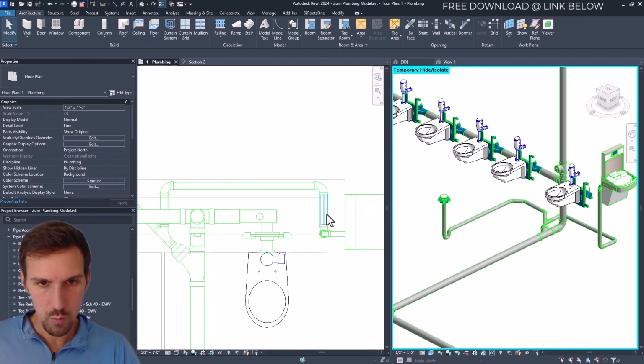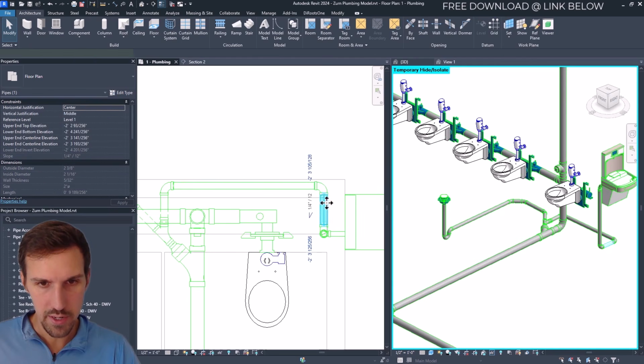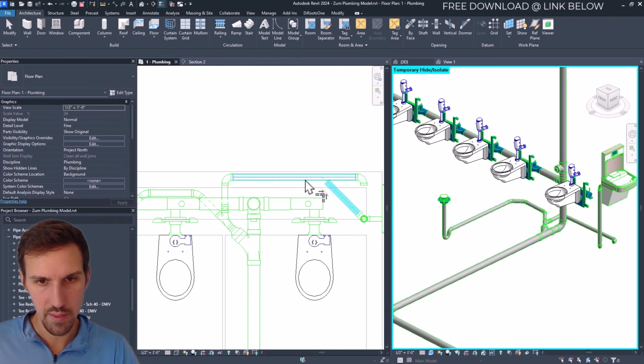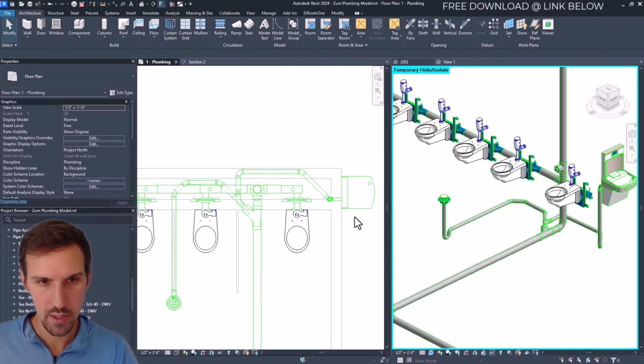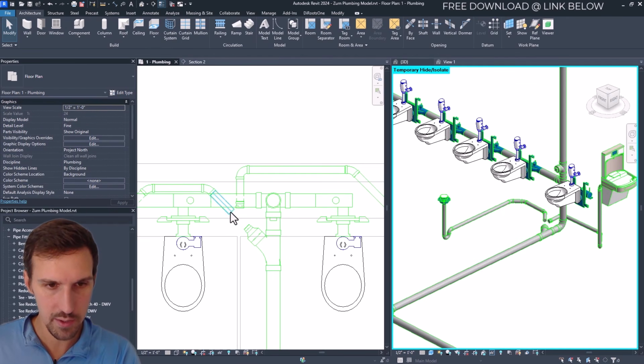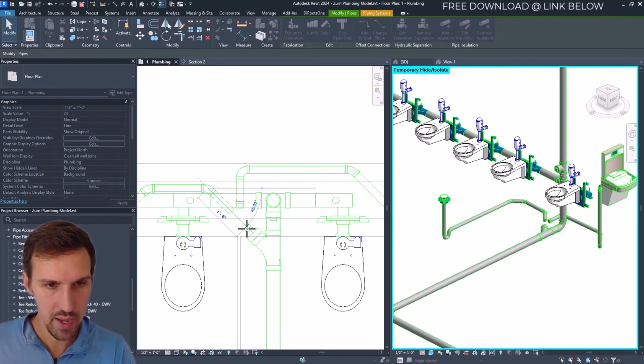Now, I don't really love doing this 90-degree turn, so I might have been better off doing a 45-degree angle here. So we're going to trim that to that, and we'll hit delete. And I think that's a little better. We could also do the same thing here. Maybe we want to do a 45-degree angle. So I'm going to go ahead and delete this little piece, put that back.